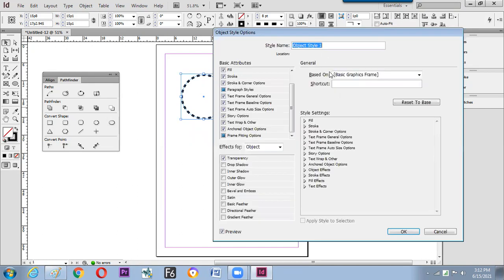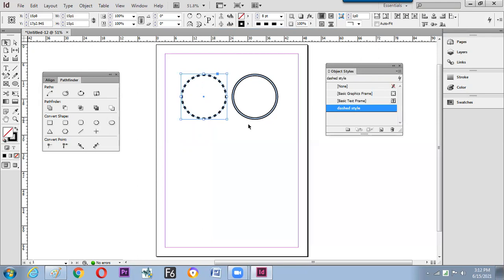Just rename this style. I can rename it like dash style, and we can create another style named double stroke.